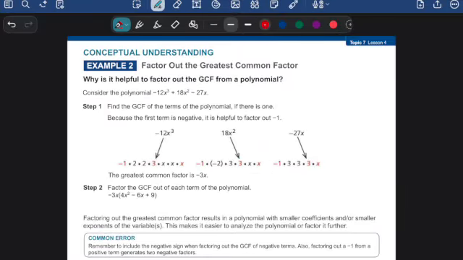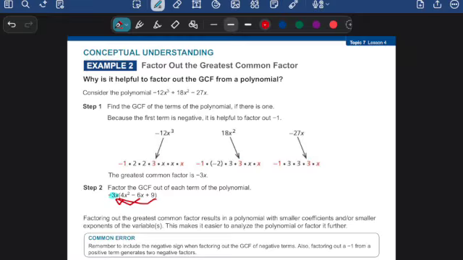So why is it helpful to factor out the greatest common factor from a polynomial? We're breaking it down into a simpler form. So just like I showed you, we can get it to a factored form. As I showed you in the previous example, once we break it down and pull out the greatest common factor, then we do the distributive property in reverse. And this can be helpful for solving for x. We're going to be doing that in topic 9.